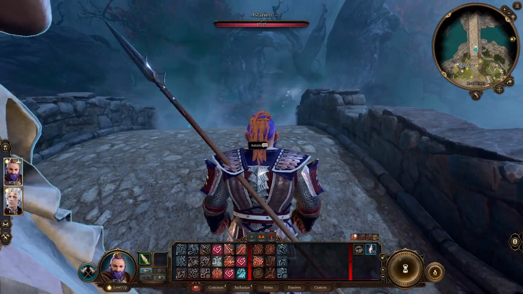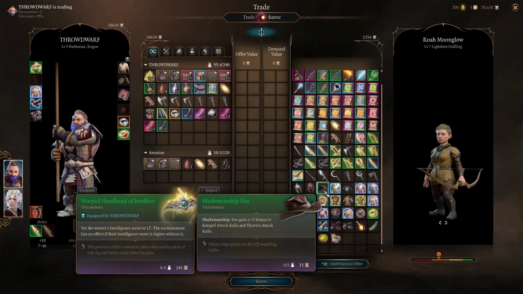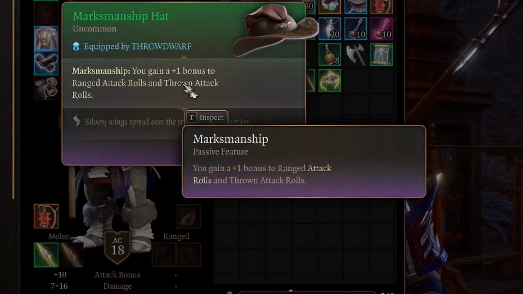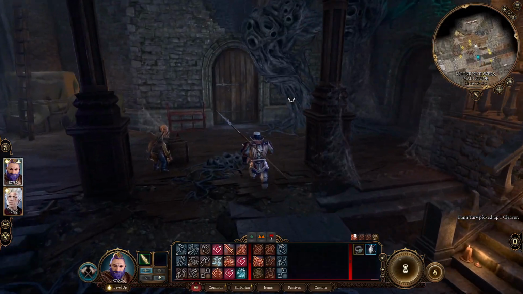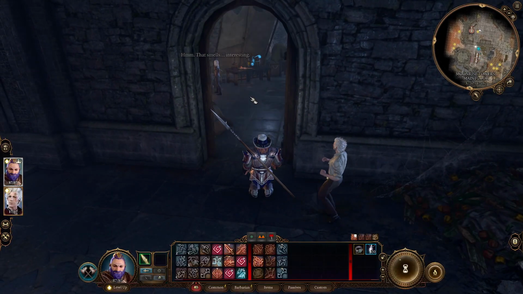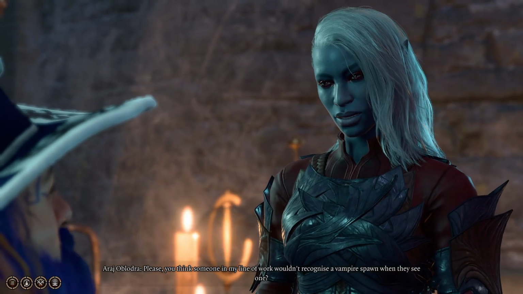But then go to Moonrise Towers and go to Ruo Moonglow. She has this awesome hat, the Marksmanship hat. It looks very cool and also adds +1 to our ranged attack rolls and thrown attack rolls, so we get more chance to hit and more damage. But there's one more person we want to find in Moonrise Towers to become Broken Dwarf. Go a few doors to the left and find Arash Oblodra.